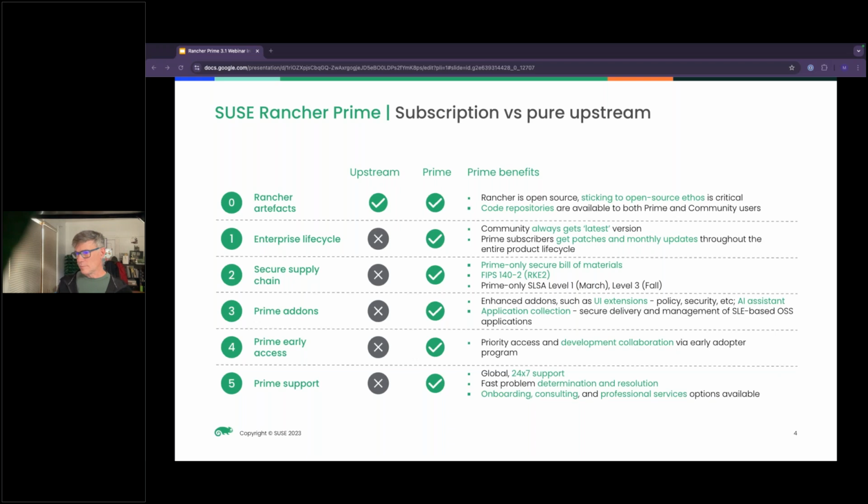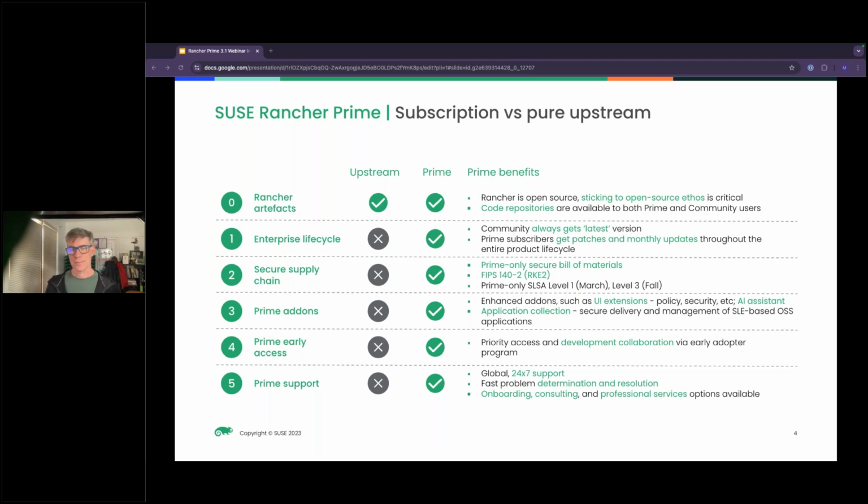This chart shows you what's included in Rancher Prime. Enterprises that subscribe to Rancher Prime get a downstream version from the exact same code base after it has been stabilized by the community and further tested by the SUSE Enterprise Container Management Engineering team. The code hasn't been modified downstream. It's just had a little time to get more tender love and care. And the tender love and care is what leads to a stable version, which is then packaged and released for Prime subscribers.